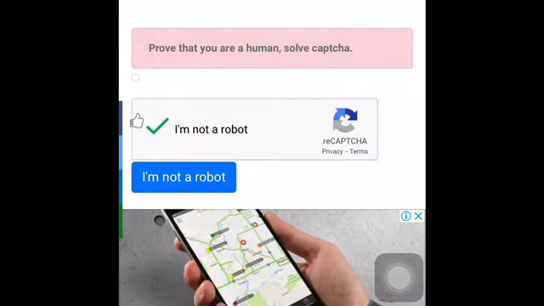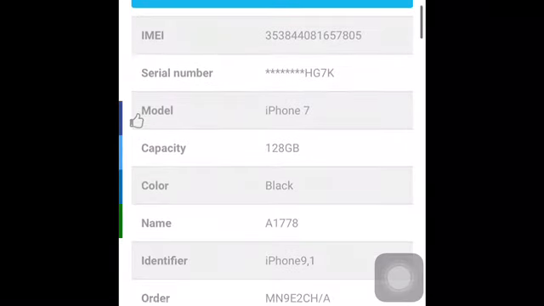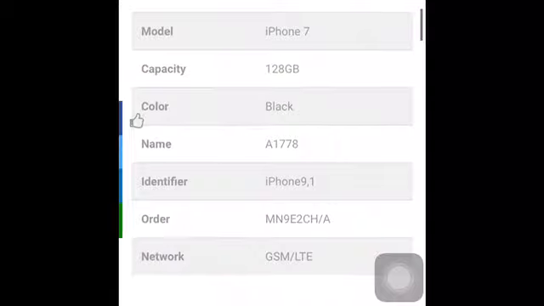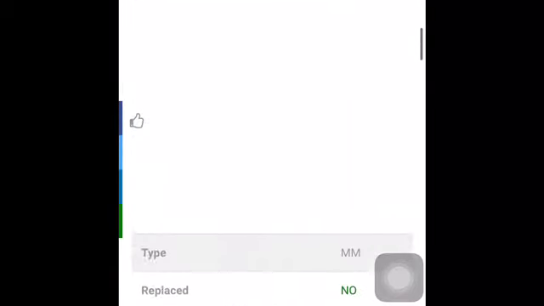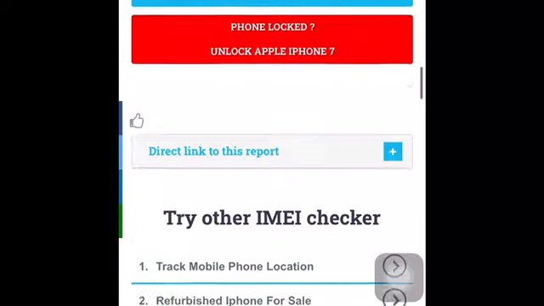If you are using a black iPhone, the color will show. The IMEI code itself will come again, along with other details of your phone. So for you to compare, you go back to Settings, look at the details of your phone, then the size, and check whether the phone is locked or unlocked. Then you can also check other details the phone entails. In that way you'll be able to determine if the iPhone you're using is the best one or not.